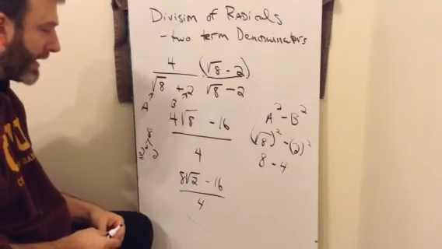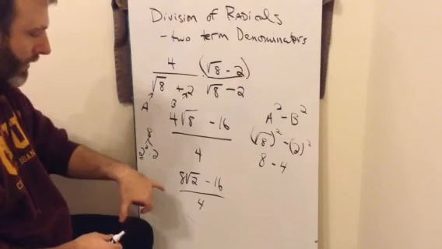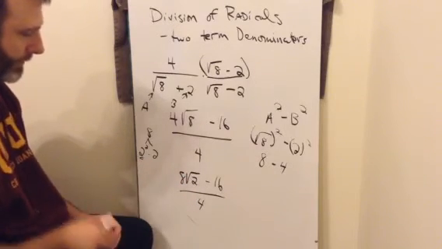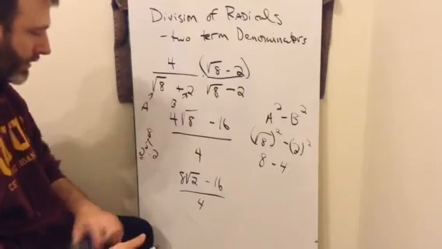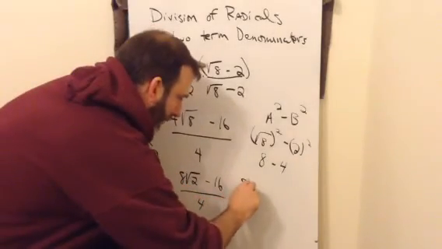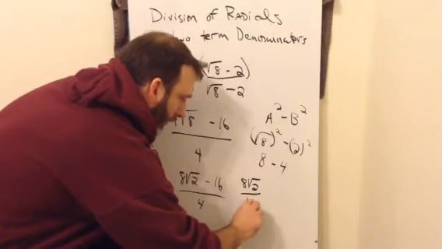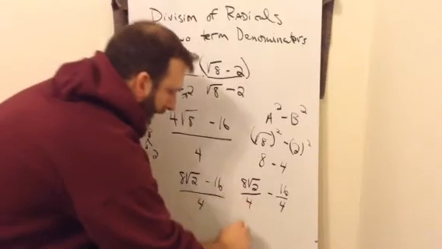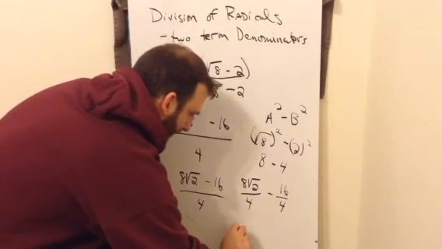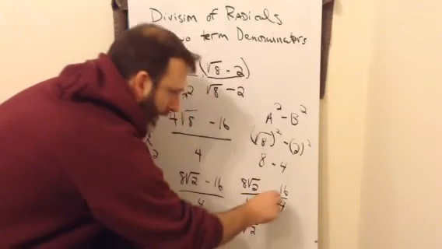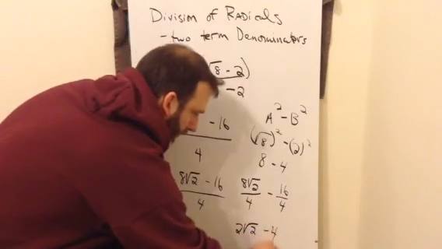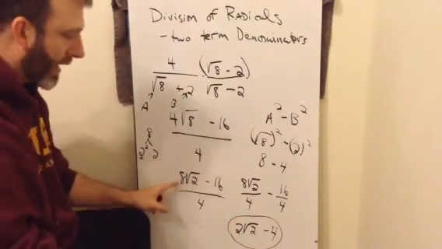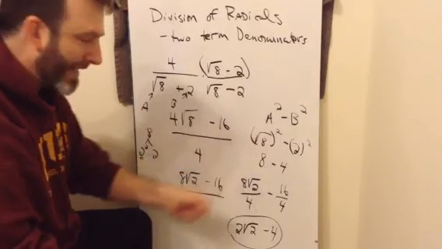Now we want to make sure we're simplified. So what I look to do is see if there's a common factor in the terms with the denominator. Or I can split it up and do the division. If I split that up, I get 8 root 2 over 4 minus 16 over 4. 8 is divisible by 4 two times, so I get 2 root 2. 16 divided by 4 is 4. And it simplifies. If it doesn't have a common factor in both of them, you can choose to split it up and reduce where you can.